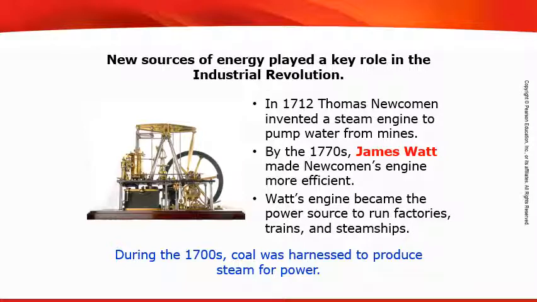New inventions in energy production also contributed to the Industrial Revolution. For example, James Watt invented his engine, which was more efficient as compared to the steam engine invented by Thomas Newcomen in 1712. The engine that Thomas Newcomen invented was used to pump water out of the mines, but the engine of James Watt was a source of energy for many bigger machines. It became the backbone of modern factories, trains, and ships.